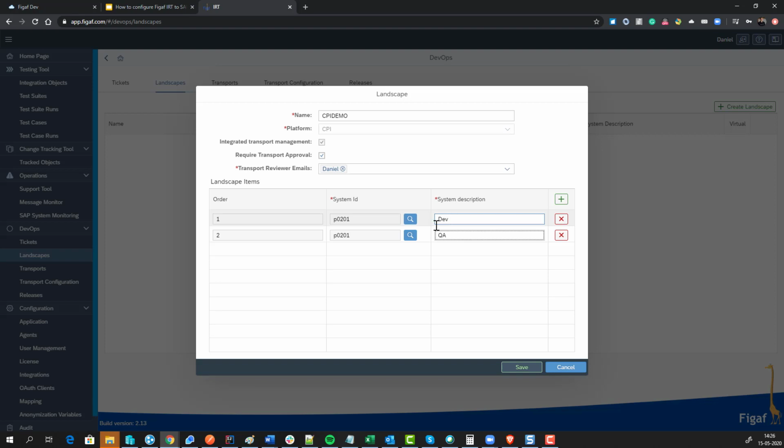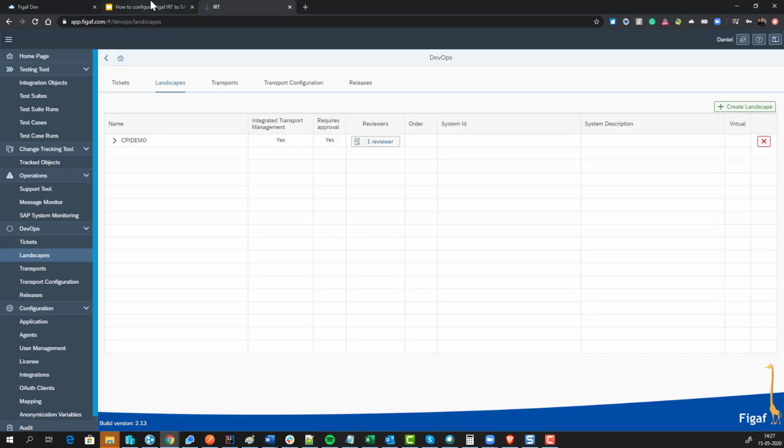If you had two systems, you would obviously want to select them so that it matches the right process in your organization. And you can have multiple, so just click add to create more. Once you have created the landscape, you can obviously not change which agents are a part of this. So if you just create a demo, create it with this approach. If you're using the same system twice, we will be using it as a virtual environment, which means once you import objects to it, we will prefix or postfix some of the qualifiers with the system description. So now we have created our landscape. Let's check out what's next.